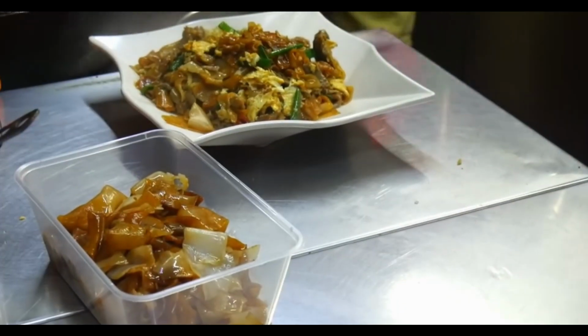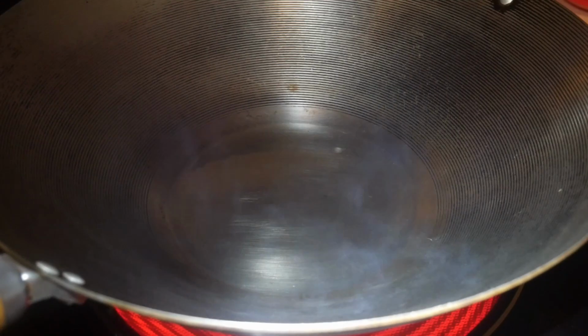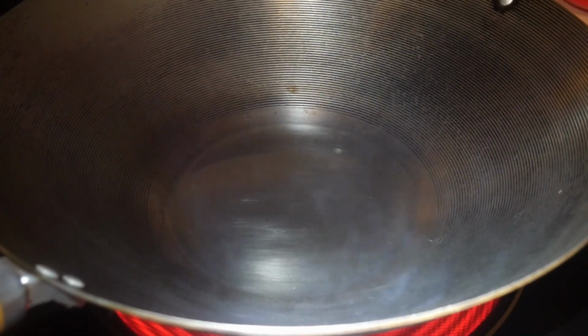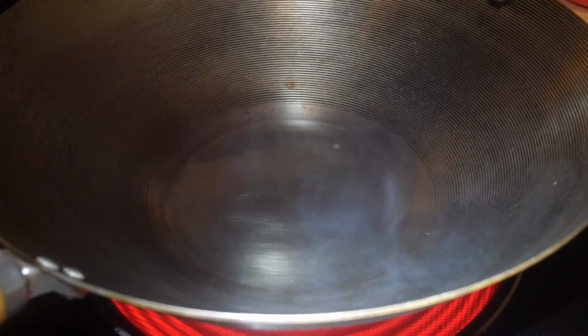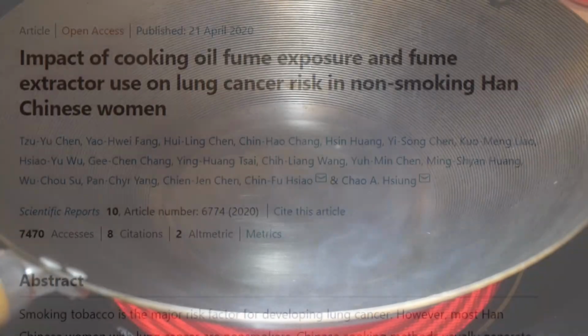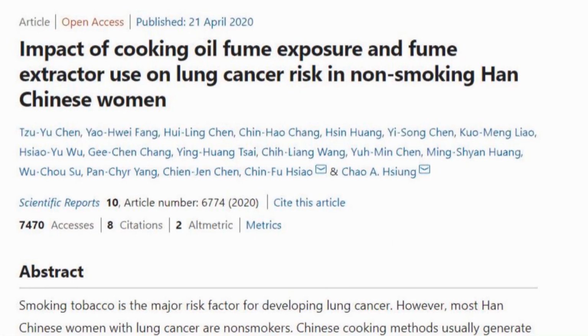Now, in a professional kitchen, that is not a problem because they have a powerful exhaust hood, and that will quickly exhaust the film to the outside. But in the home kitchen, it's not so easy. Now, you remember we season the wok: when the oil is heated up to its smoking point, it will coat the surface of the wok and create a non-stick cooking surface, and it kind of gives you that greasy feel. The same thing will happen in your kitchen.